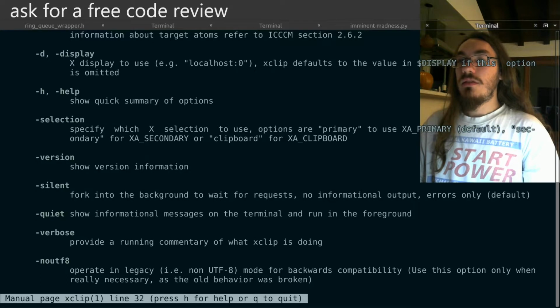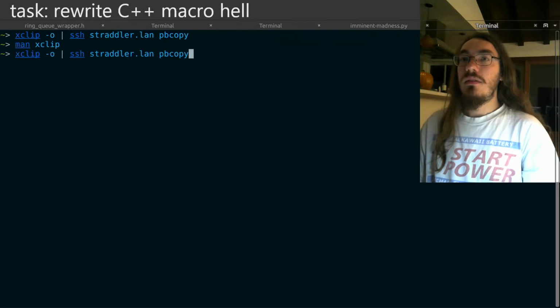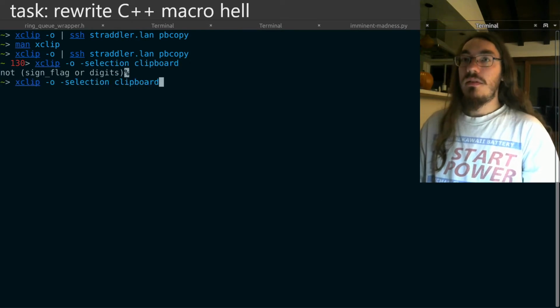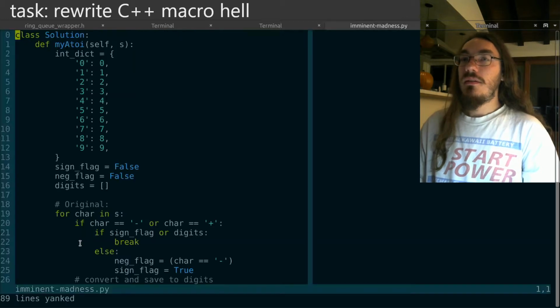Secondary selection, secondary clipboard. xclip -o selection clipboard.